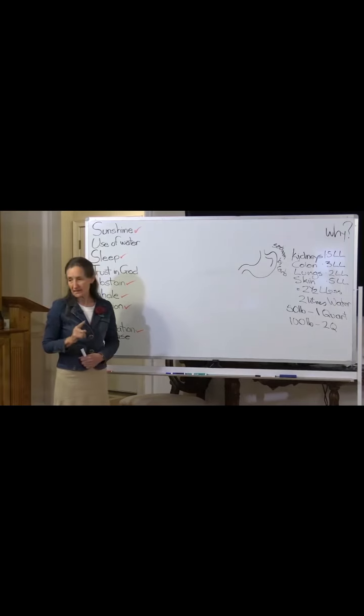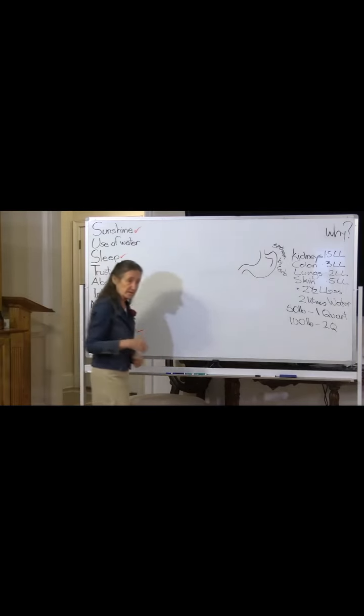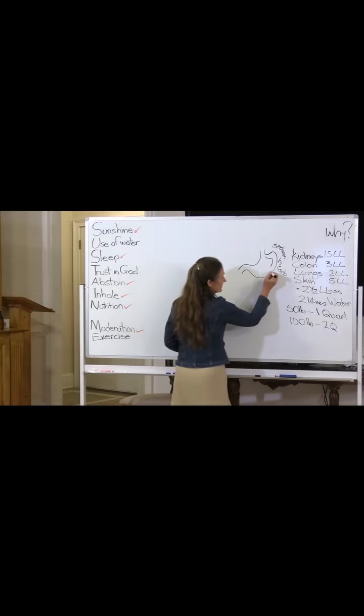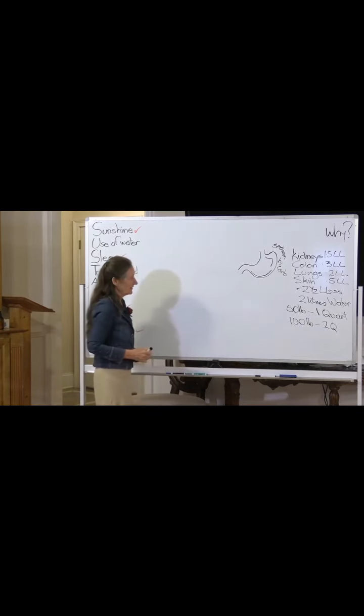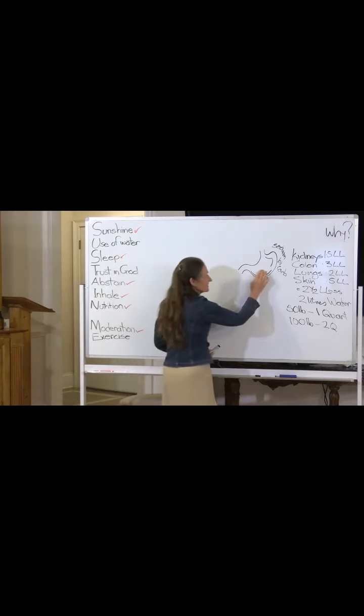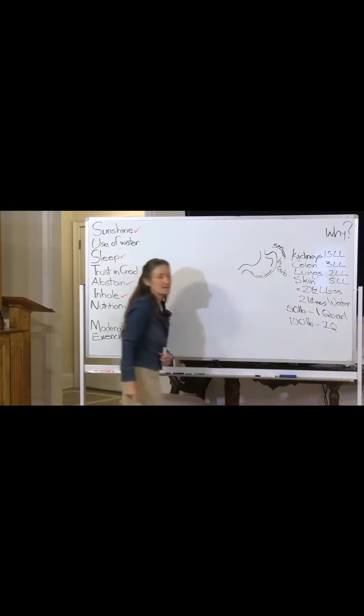One of the first places that water is taken from in dehydration is the lining of the stomach. So when someone is dehydrated they can have a very thin stomach lining, and when there's a very thin stomach lining there's no sodium bicarbonate in there and so the stomach acid can easily start to eat its way through.